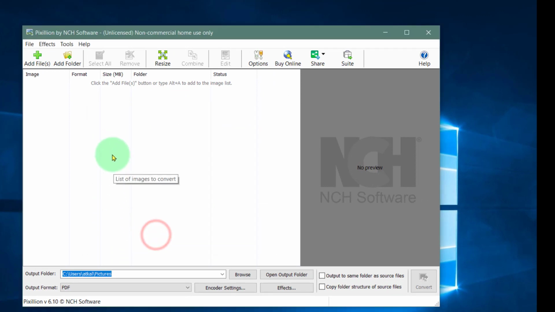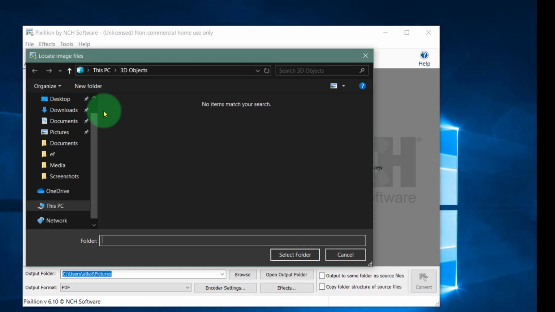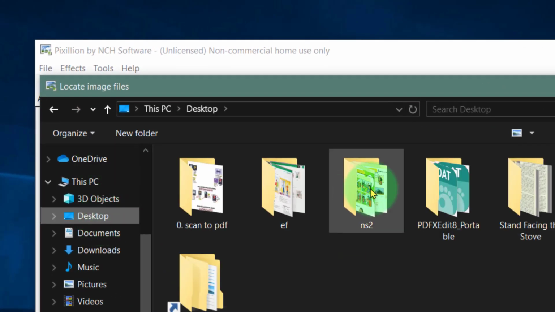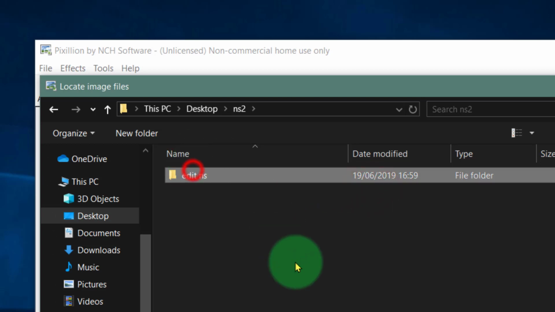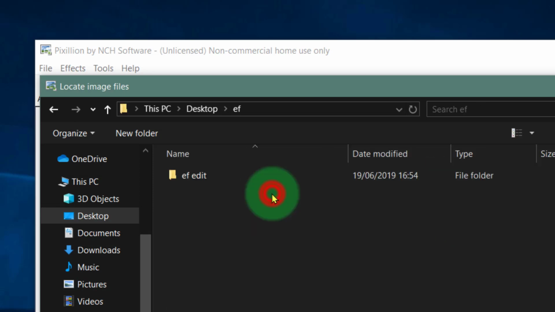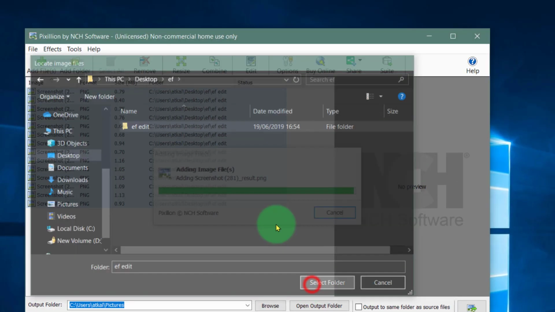We can use the demo, don't worry. And we're just going to add the folder, which is going to be this one, the edited, oops, wrong one, the edited one here.